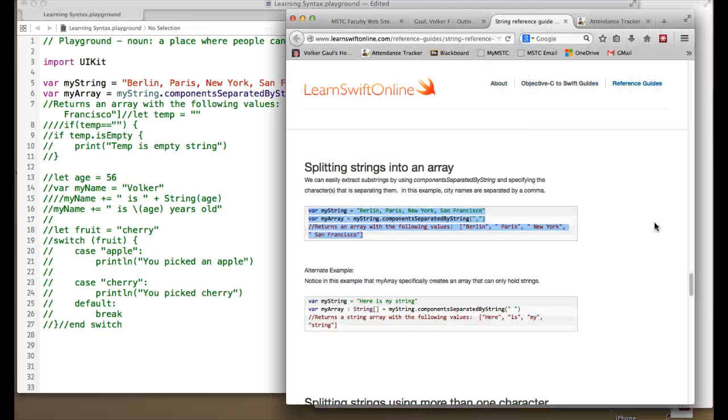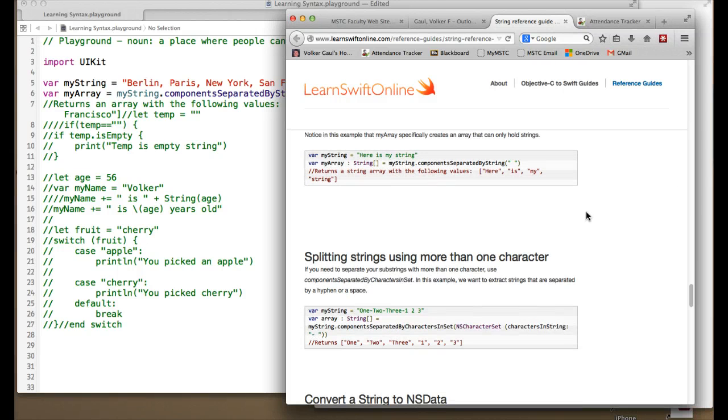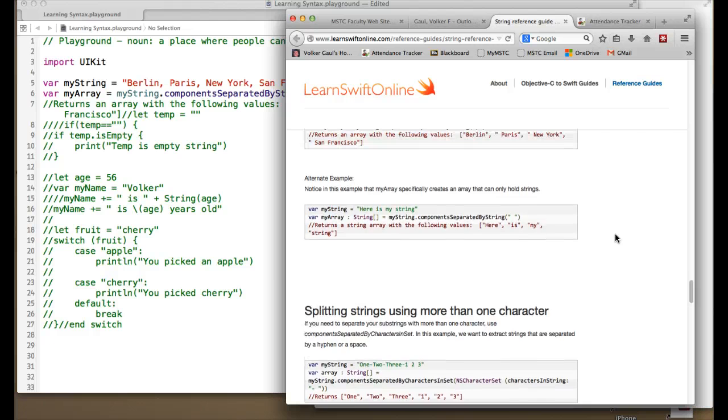String processing, I mentioned it in Programming Logic Intermediate, is one of the most common things you do. It just comes up all the time. My attendance program, when I import, it's all string manipulation. Does the string contain a parenthesis? If it is, then you found the right line. Stop, process it. Okay, where is the parenthesis? Give me the 5 characters in front of the parenthesis because that's the section number. And it's on and on and on, that kind of processing. I seem to do it all the time. So it's important, I think, to get a good handle on what you can do with strings. And I, again, like this document because it talks about the kinds of things we do a lot.